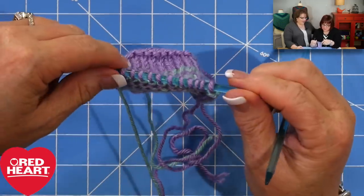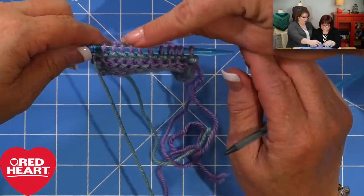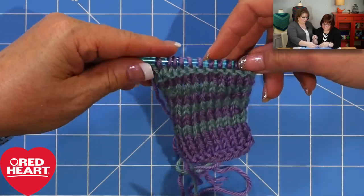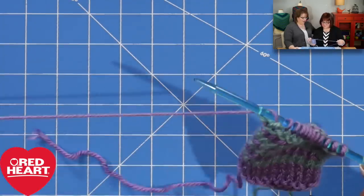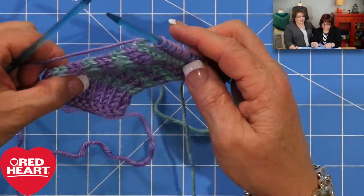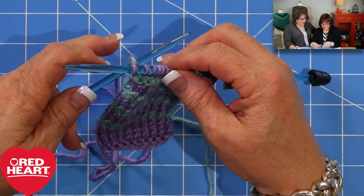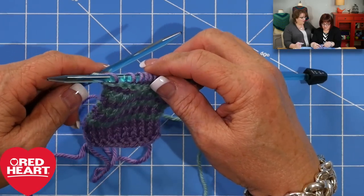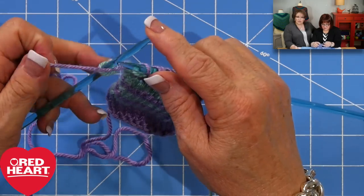Right. So guess what? You get to do this again because when we turn our work, we have to undo all those too. Okay, so we're going to undo them again. Now we're going to tink. So you're going to do it once again. So I'm going into the green one actually. Exactly, because now the green one is the mother of the purple that's on your needle. Okay. Does this make sense, you guys? This is really something really easy.